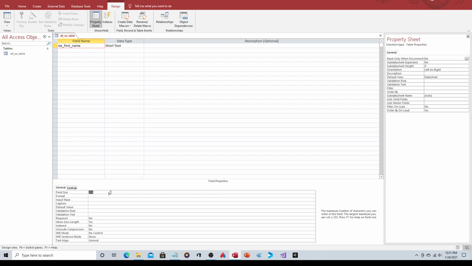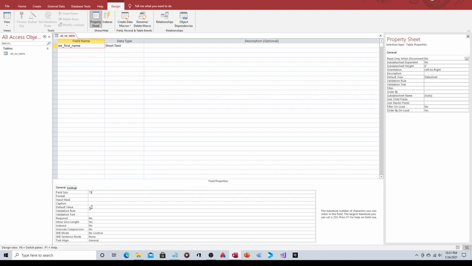So for a first name, you might be able to do this, say just 50 characters in size. Last name, maybe you might want to go a little bit higher. 50 is probably in the high end, depends on country, culture, that kind of thing. But be mindful that you don't want some ridiculous size that you don't use because you're going to create bloat. You're going to make your database hold on to all this extra space it doesn't need. So whatever, I'm going to just put it at 75. It's not going to be a big database anyways.